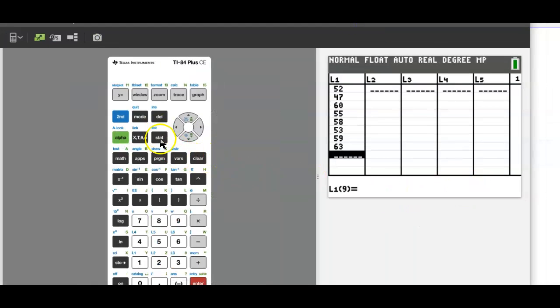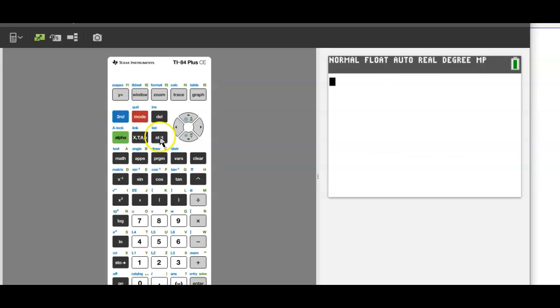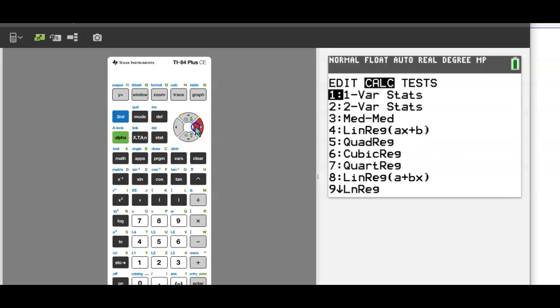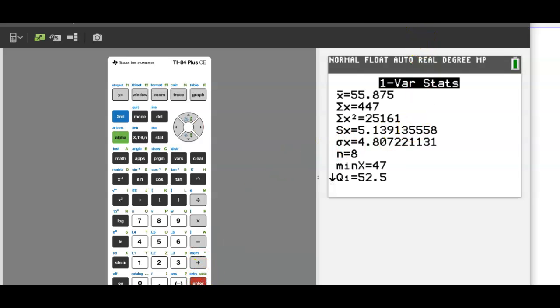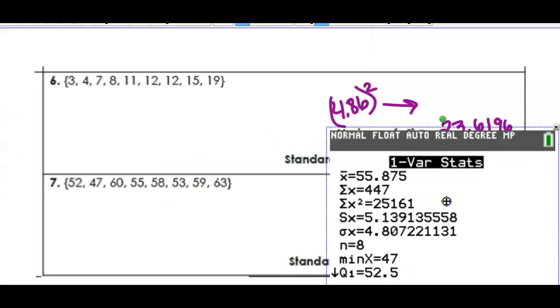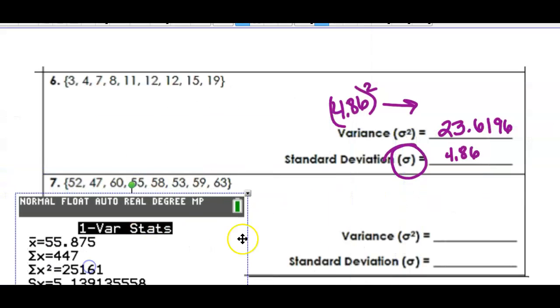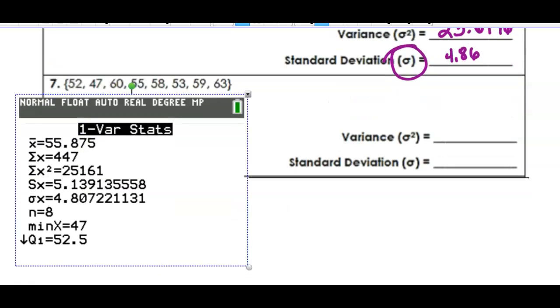And then I think you don't have to quit out of this. I can't remember. I'm going to quit out of it. And then it's stat, right arrow, enter, and we'll put that on here just to remind us where we got those numbers again. So this one is 4.81 if we went one more place. And then this would be that squared.